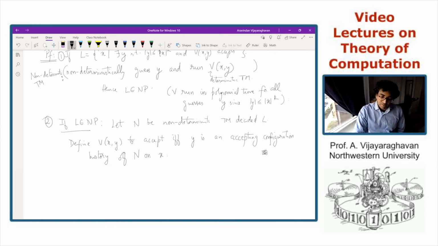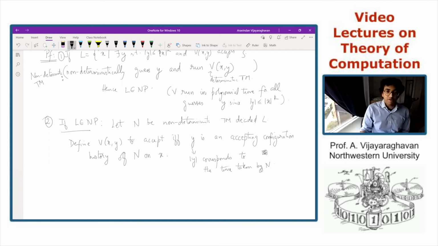Just to elaborate a bit more on y being small: the length of y corresponds to the time, and we know that this is polynomial because it's in NP. So y is also small, and this gives you what you want.